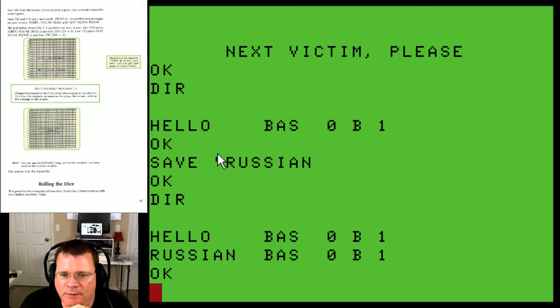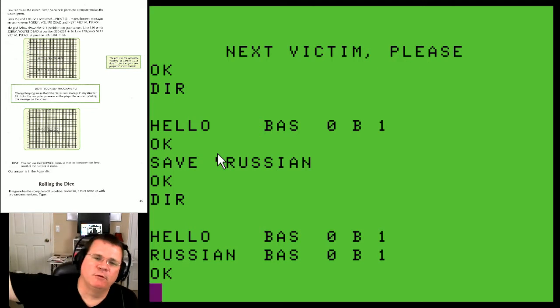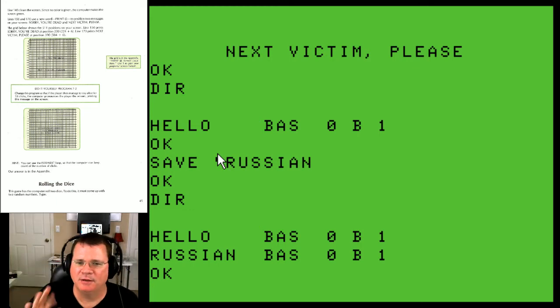Technically, Russian Roulette, most pistols have a chamber of 6 as well, so this is a bigger chamber. But yeah, so we just saved a program to our disk too. That was fun. I enjoyed that. So we're gonna save that. We can come back to that later as we move forward. Sometimes it's nice to look back and remember that silly little program we made way back in chapter 7. We can look back and reminisce about that and have a giggle.